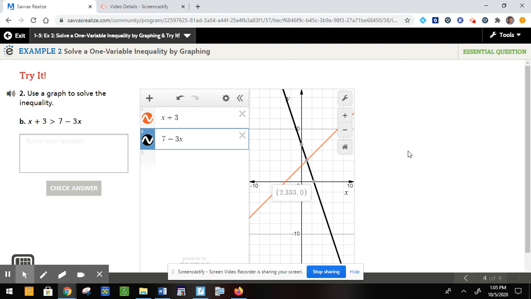Over here, the red is above the black. The question is, when is the red above the black? So it's everything to the right of this point here. So if we're talking about to the right, we're talking about the x-coordinate of 1. So it's the x values that are greater than 1, right? And it's just greater than, not greater than or equal to, because that was what was asked in the original inequality. So x greater than 1, okay? And if you were to solve this algebraically, you would get the same thing. And if you're going to check your answer, you'll see the same thing. Okay, let's try example 3.